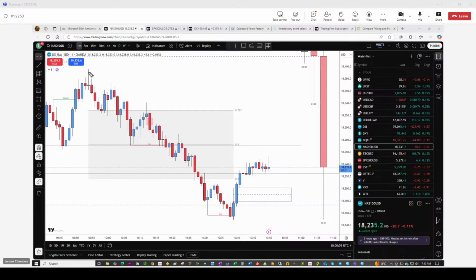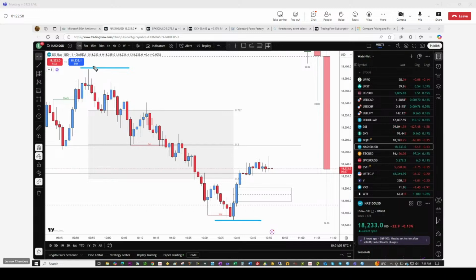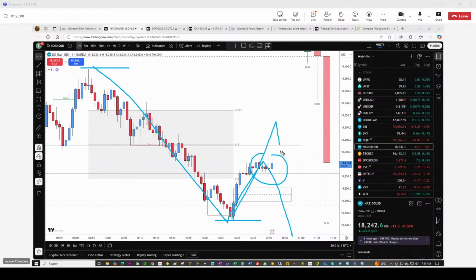Okay, so this whole move from high to low, we have to retrace it. So we're not looking right now for the down fractal retrace yet. I mean, I guess it could happen here, but I would think that we would go up higher first before we get that move down, right? So not looking for it to go down yet is what I'm trying to say.